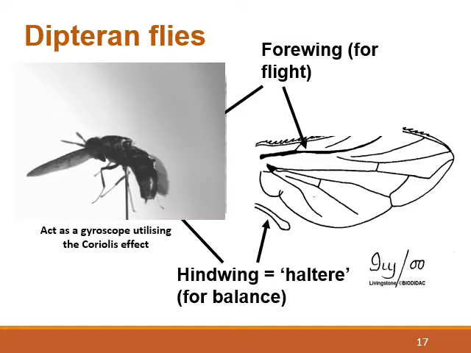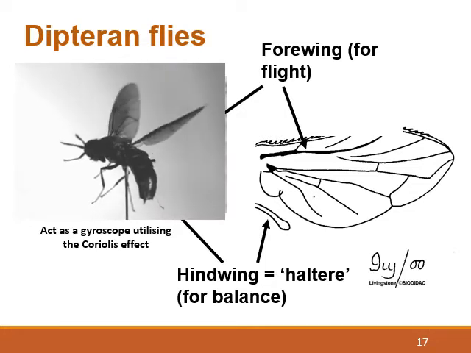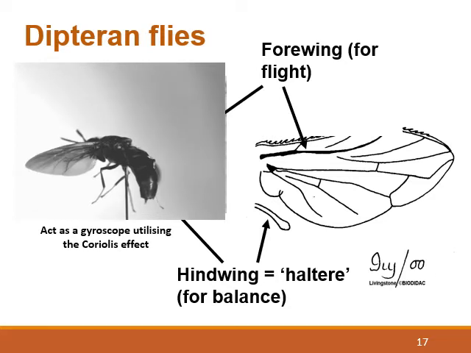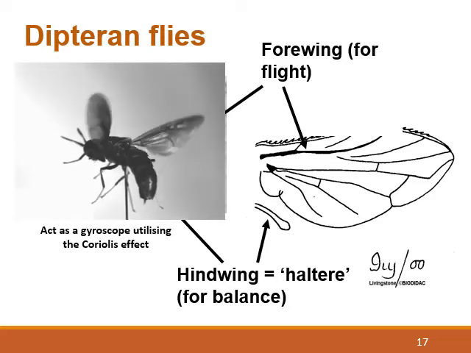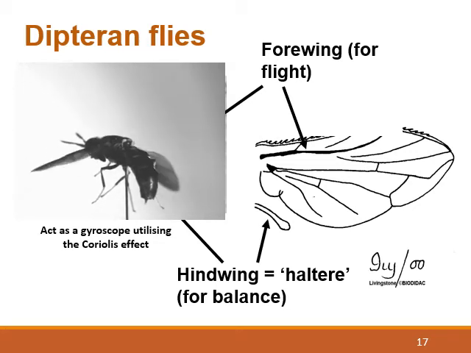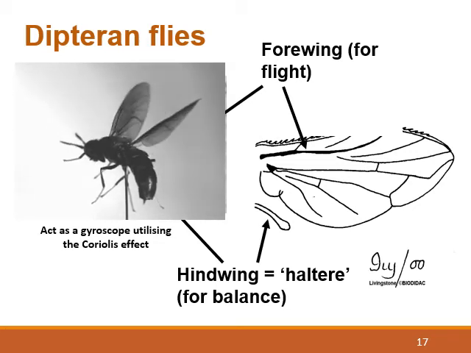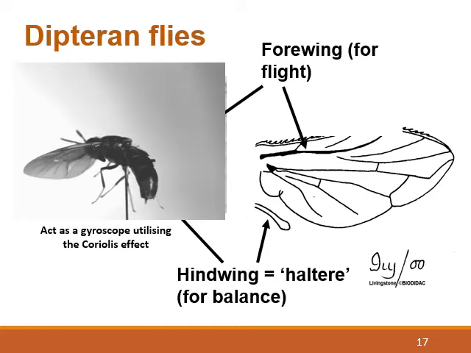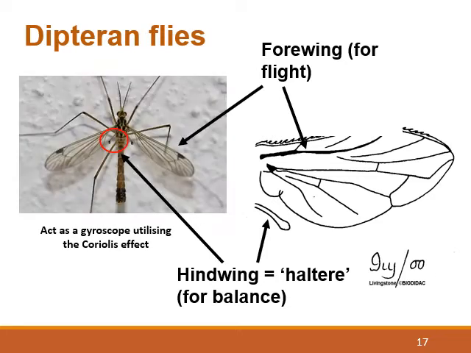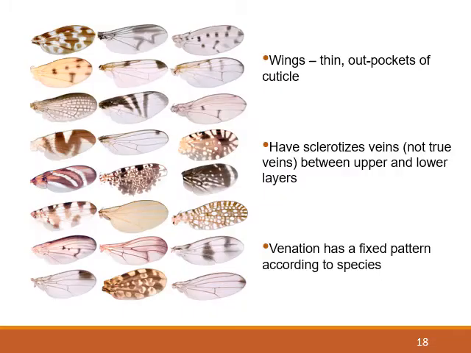You can kind of see the haltere going up and down as the wings of the insect go down and up here. So in certain flies, if you think about a hoverfly, for instance, they have this amazing maneuverability and balance, zipping around from different spots and staying really still. And that's one of the advantages of this haltere, which are these modified hind wings. So there we had some examples of modified wings in beetles and flies.